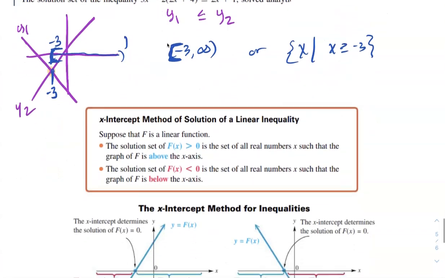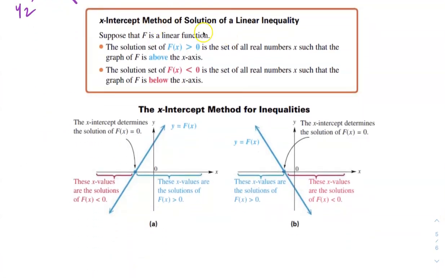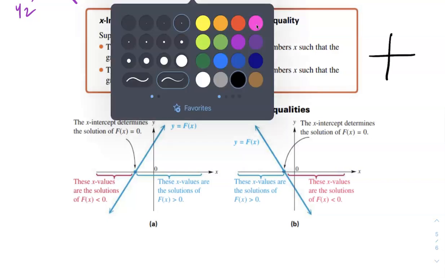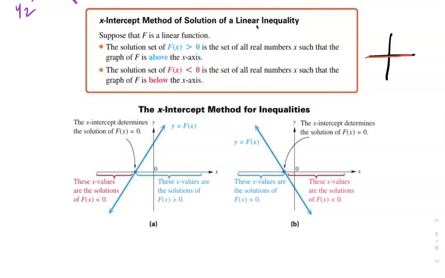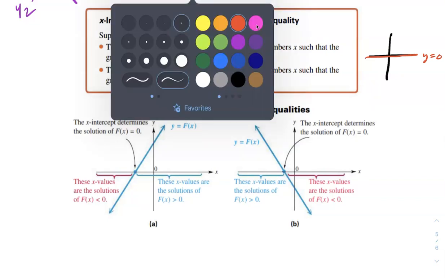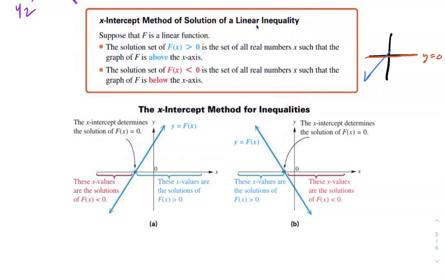Okay, let's talk about how about 0. Just like before, this is when we have only one equation. So when we have one equation, we're always relating it to 0. So when we're talking about 0, remember, 0 is the x-intercept. So this is 0. Right, so now if I give you a graph, when is this graph greater than 0? And when is that graph less than 0?